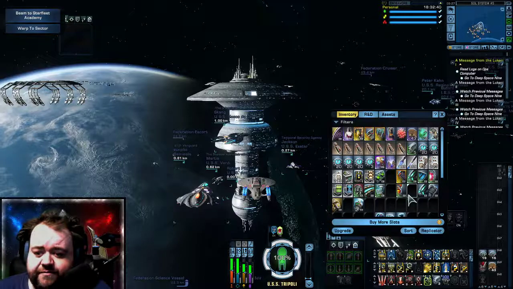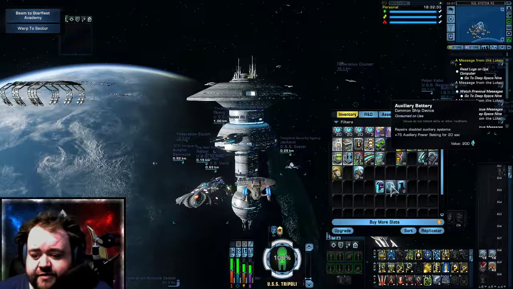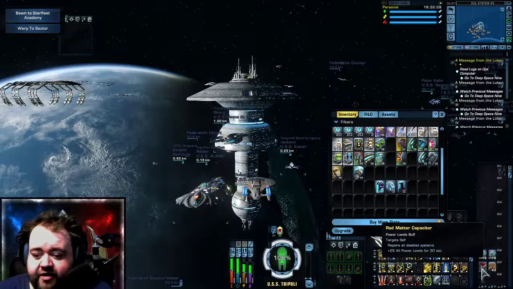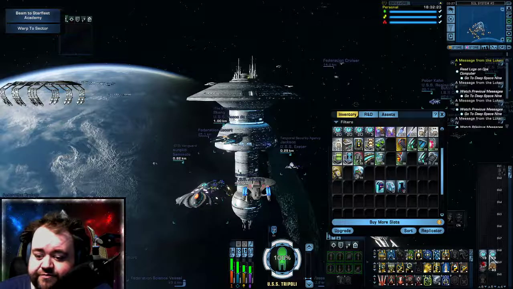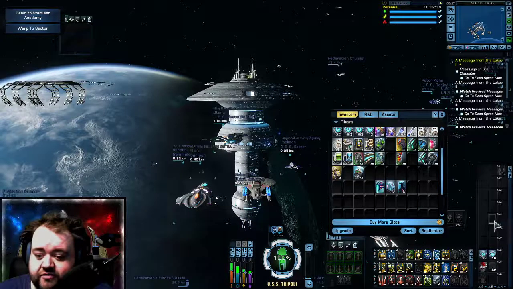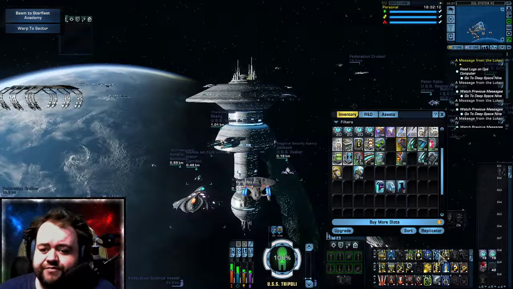But the thing to keep in mind with batteries is they do have a cooldown, so you do have to be aware of that. As you can see, when I activated my red matter capacitor, it has a 3-minute cooldown, but the rest of them have a 30-second global cooldown. So they do all trigger off that. The Jevonite does have a separate cooldown on its own. However, it is technically still a battery, even though it has its own separate cooldown.